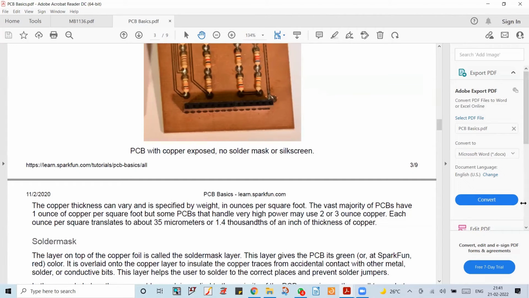Ma'am, when we use more layers, we can use this thickness. No. Do you know the difference between a gaming laptop and a normal laptop?